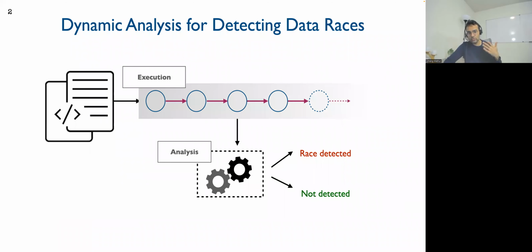At this point, I'd like to talk about one of the ways that we can detect data races. It's called dynamic analysis, wherein you observe an execution of the program and then analyze the execution and figure out if that execution has a data race, and therefore whether the program has a data race. This is slightly different from static analysis, where instead of observing executions, you look at the source code and analyze it to determine if there's a bug like a data race.